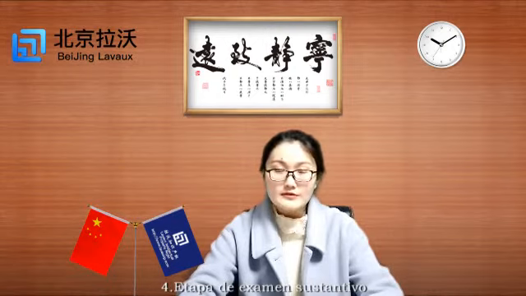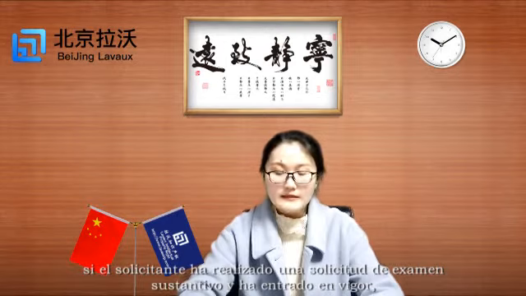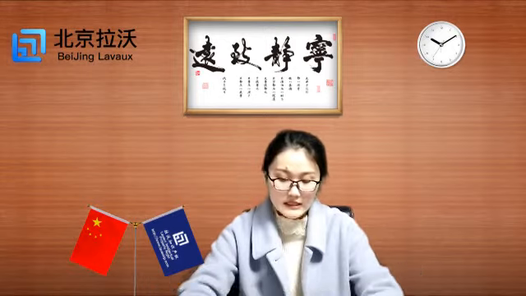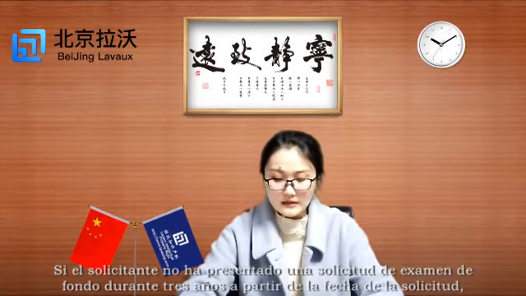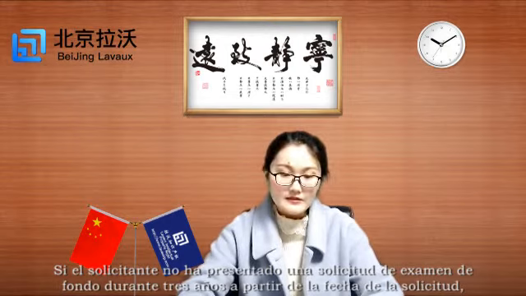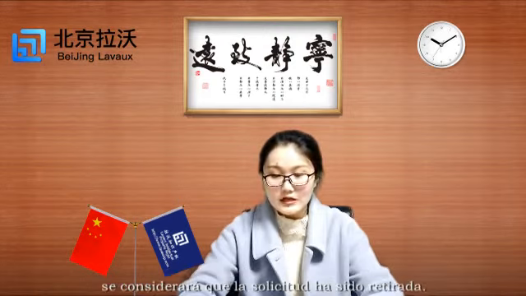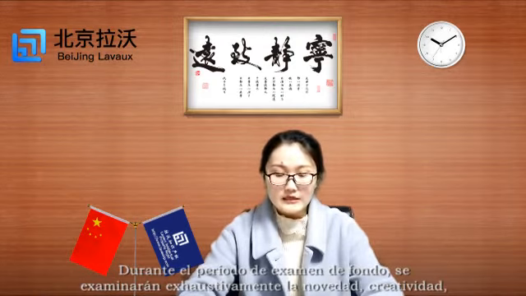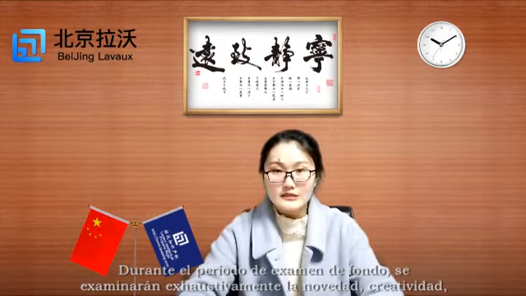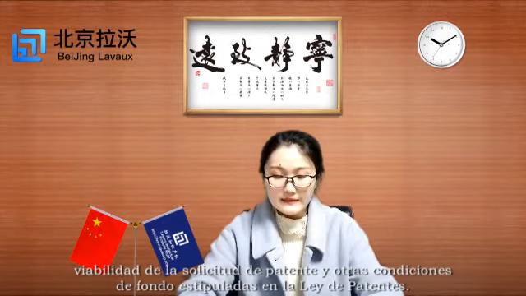Fourth, substantive examination stage. After the publication, if the applicant has made a request for substantive examination and it has taken effect, the application shall enter this stage. If the applicant has not made a request for substantive examination within 3 years from the application date, or if the request for substantive examination has not taken effect, the application shall be deemed to have been withdrawn. In the substantive examination, the novelty, creativity, practicability of the patent application, and other substantive conditions stipulated in the patent law will be comprehensively examined.